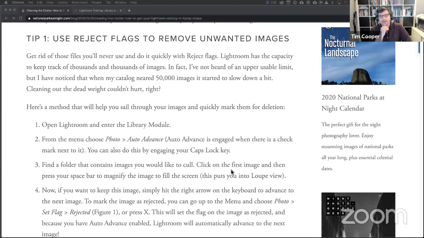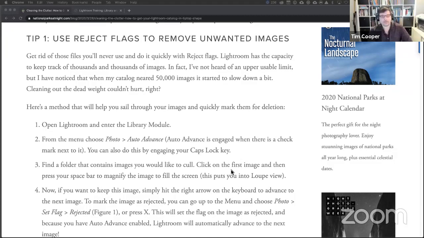And I think that's because we're talking about reject flags here, folks. When I used to filter for them, I had a hard time telling what Lightroom was filtering for. And I'm not going to get into that, so let's just forget that for a second. But when I did realize the advantage of using these things, I use them quite often now. So again, what we're talking about is reject flags.